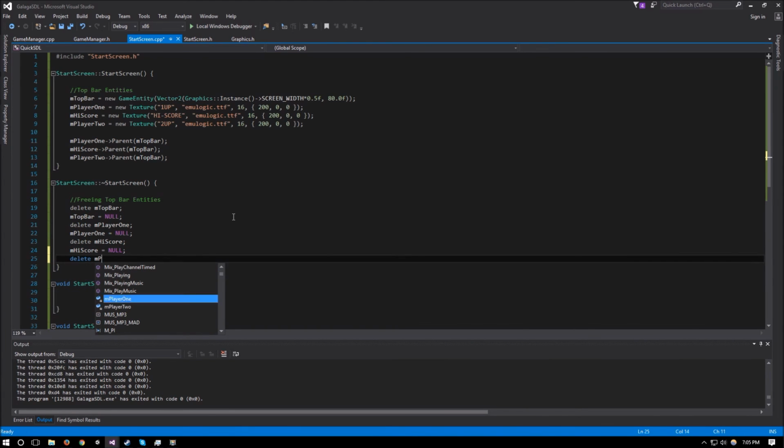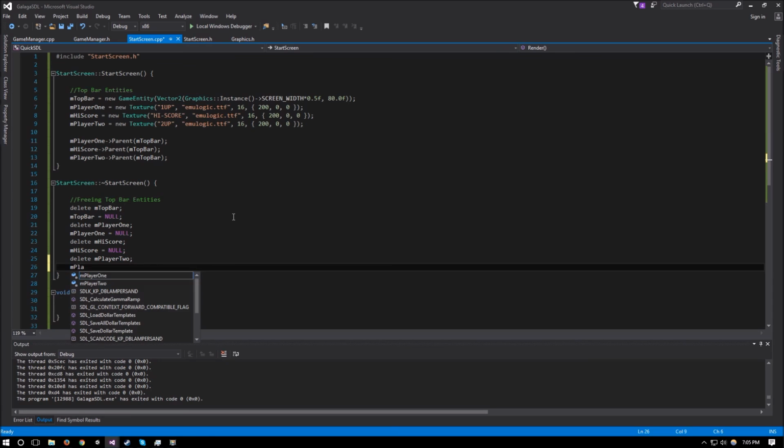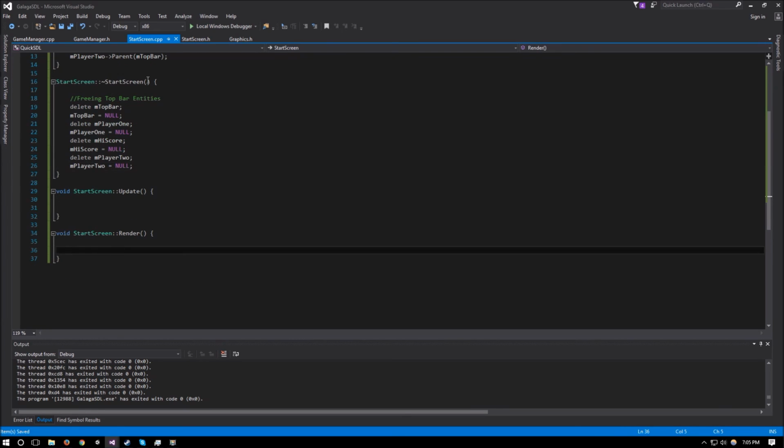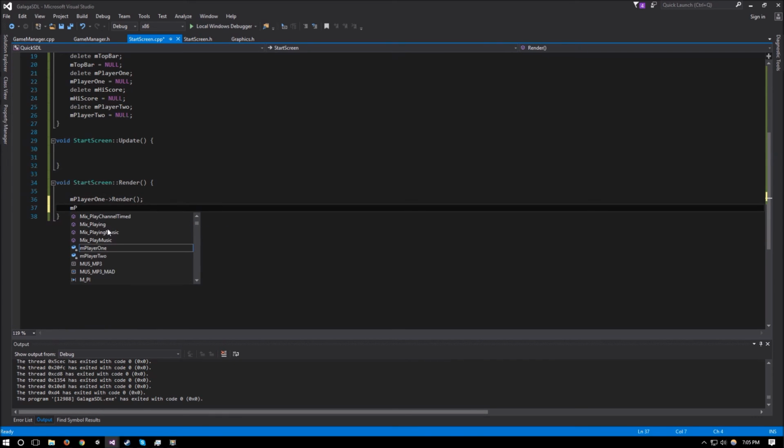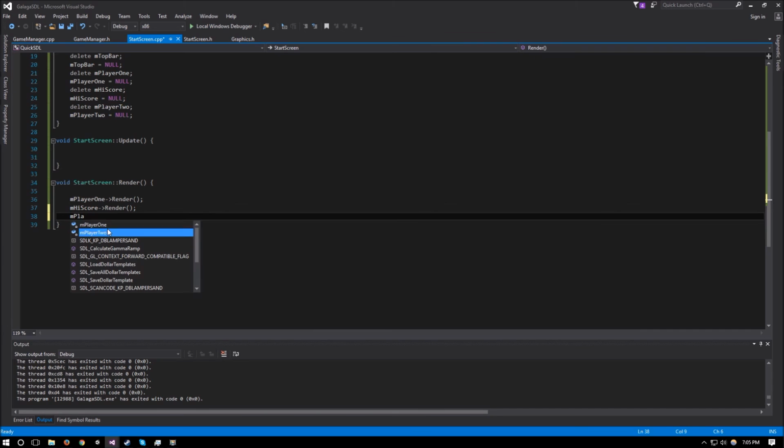Delete mPlayer2 equals null. And now we're clearing everything. The last thing we need to do for these 3 is to render them. So mPlayer1 render, mHighScore render, and mPlayer2 render.